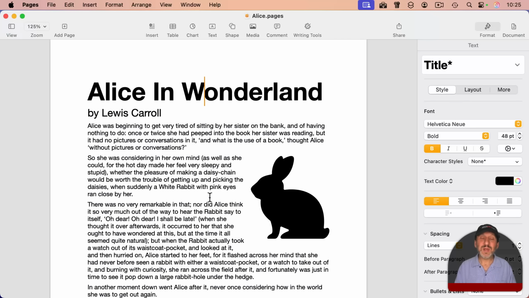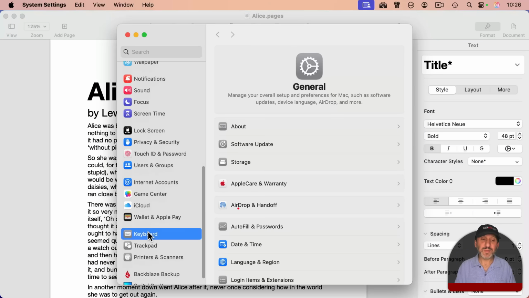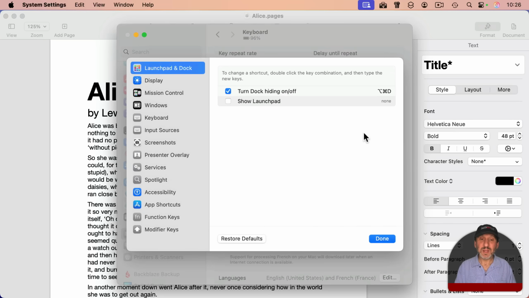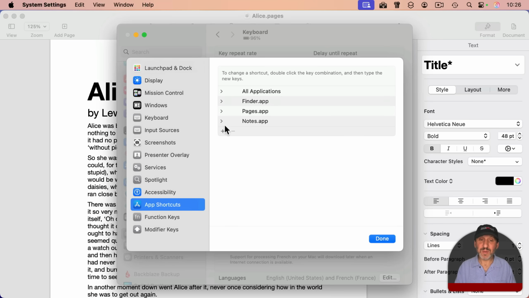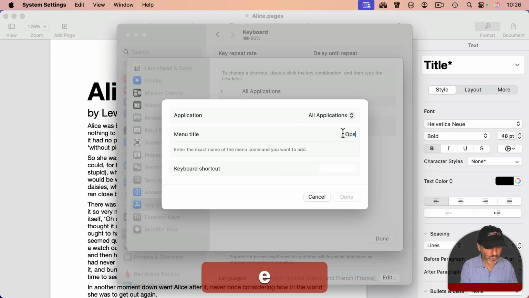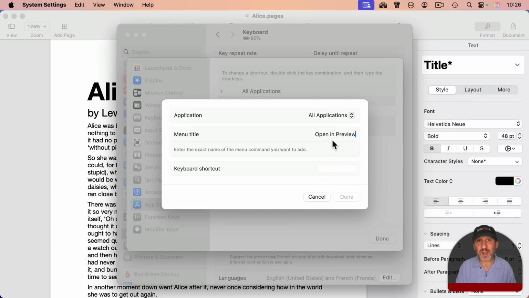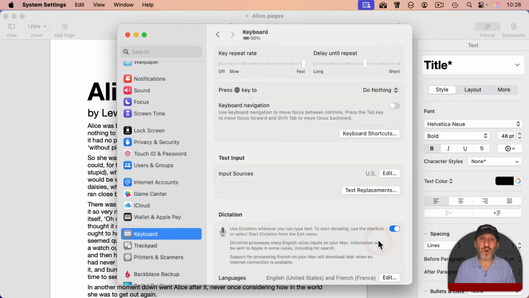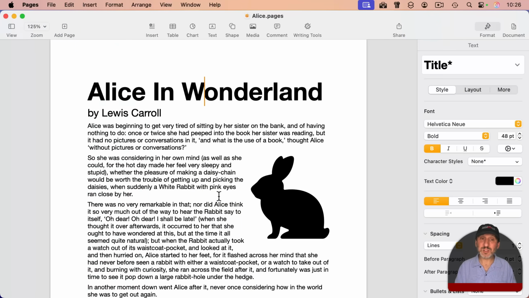A little bit easier. But even easier than that, you can go to System Settings and then to Keyboard and then select Keyboard Shortcuts. Now you want to select App Shortcuts here and click the plus button to add a new shortcut for all applications. And the menu title is Open in Preview. Note very carefully, it's got to be exactly that, including the lowercase i. Otherwise, it won't work. Then you could set the keyboard shortcut to Command P. That's the same as the print command, but it's okay because this will only show up in that special menu.